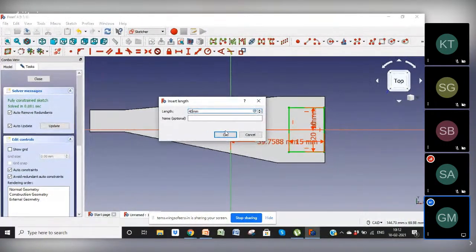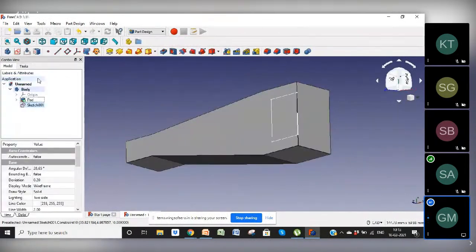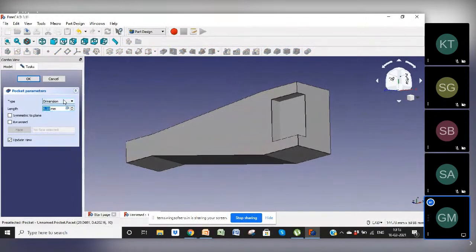Okay, now it is fine, clear dimensions. We got it. Close. Then pocket. I will pocket through all. Now I have a pocket like this.